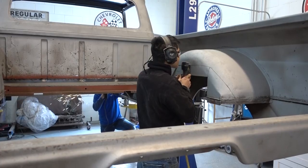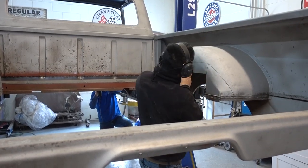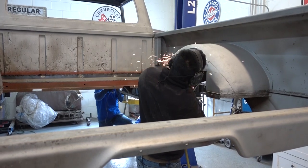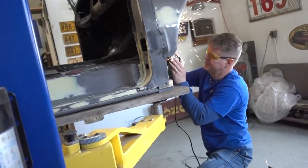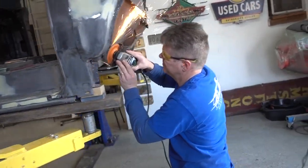After we marked everything in a uniform fashion, we cut the unwanted steel away. Now we have all the clearance that we need to lower the body down onto the Crown Victoria frame.